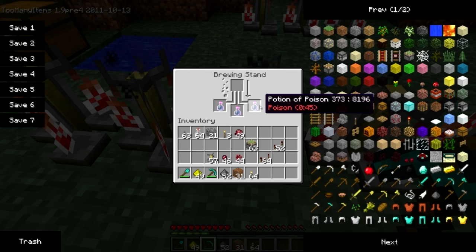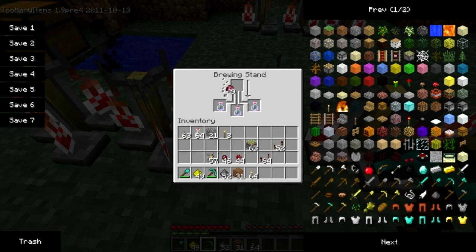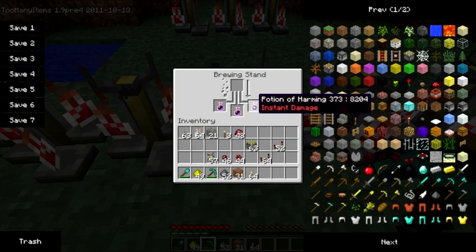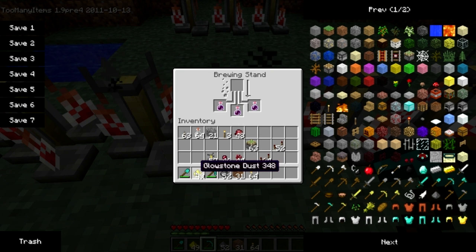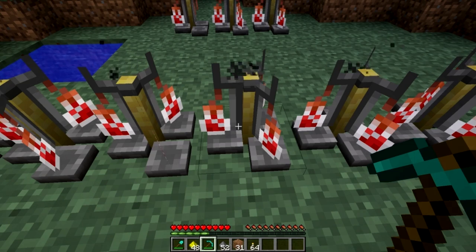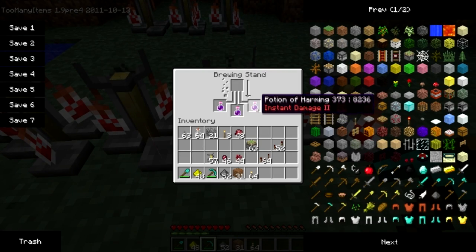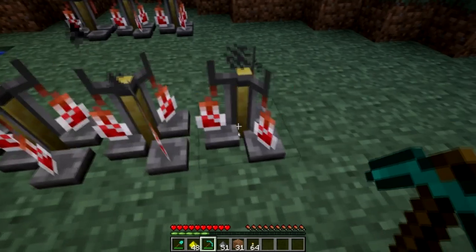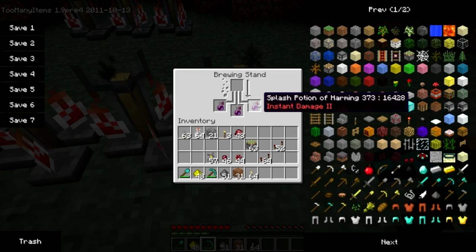That spider eye will give you a potion of poison, and then you add fermented spider eye, which is made with sugar, brown mushroom, and a spider eye. Yeah, I'm pretty sure that's it. And that'll give you a potion of instant damage. Now what you want to do is add glowstone, and that'll upgrade the damage, as you see. And then to make it an area of effect potion, all you have to do is add gunpowder. And this will give you this finished result here, and that is our splash potion of harming, instant damage 2.